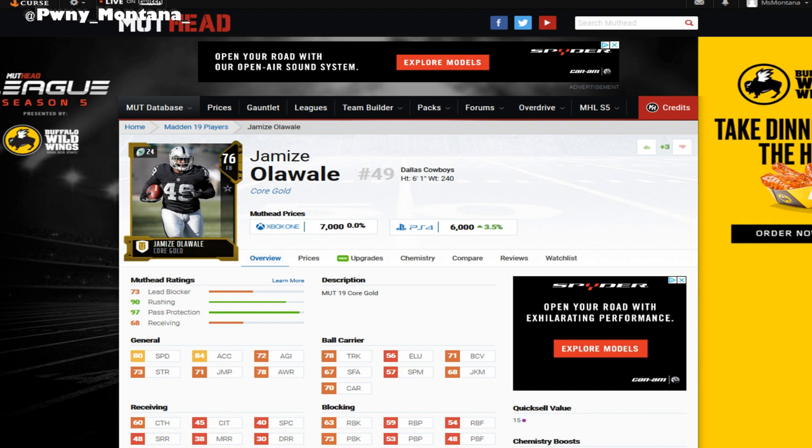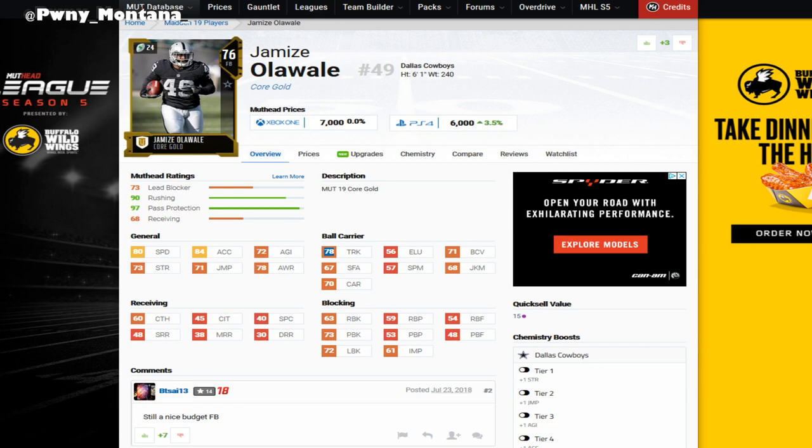Plus, according to Mutthead, he's a great rusher and he's great at pass protection. And I've seen this dude get really, really glitchy trucking animations, and his trucking is only 78. But at the same time, you got dudes in salary cap that are running with Troy Apkes and your Tarvarious Moores and stuff like that. So if you got a guy like Jamize, he's going to be able to sit there and truck people and kind of destroy people on the offensive end. You know what I mean?